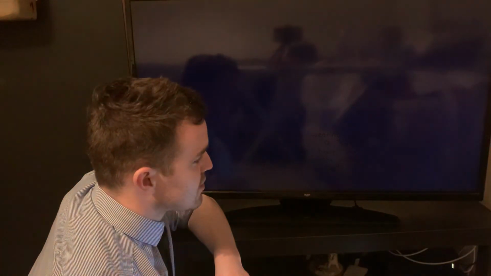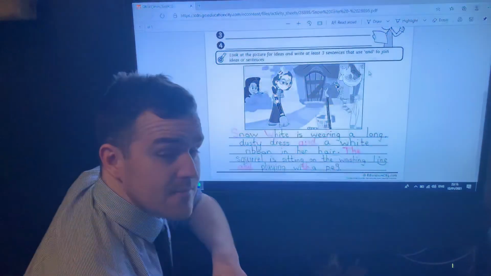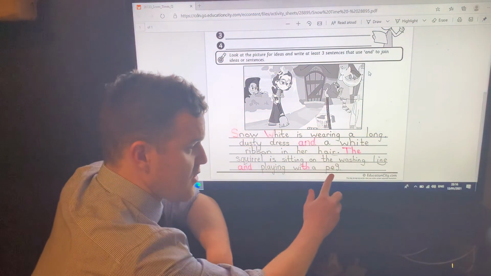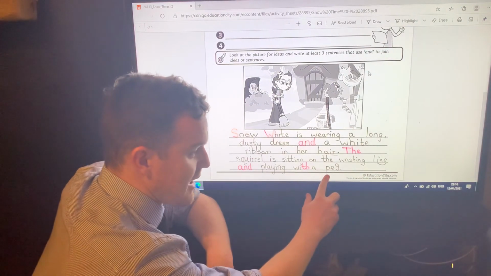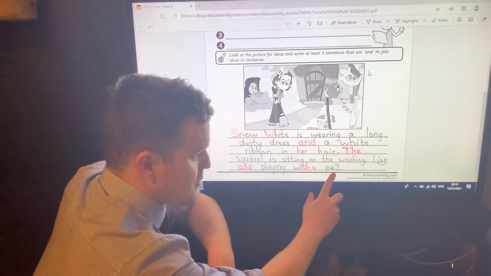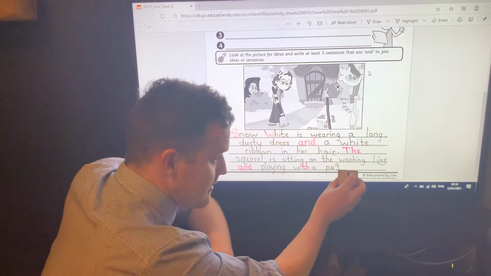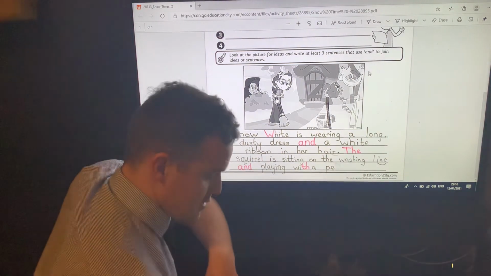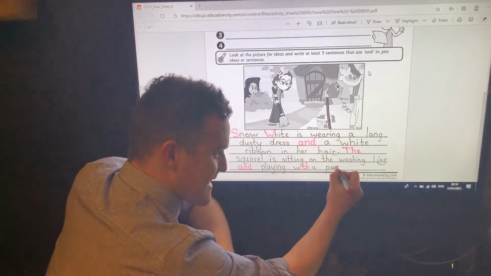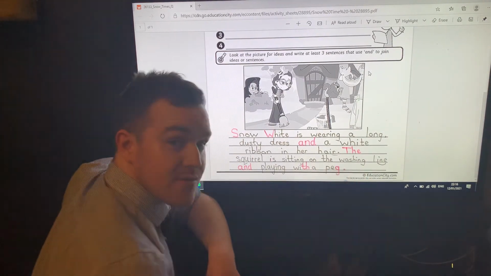My screen's gone off. Get that to come back on. Sorry about that. Another word here. Look at this one. So I've got my P on the line. It's not a capital, that's right. Peg. But look at that G. It's flying up in the sky. It needs to come back down to earth. I'm going to make sure that G is sat neatly on that line. And of course, a full stop at the end.